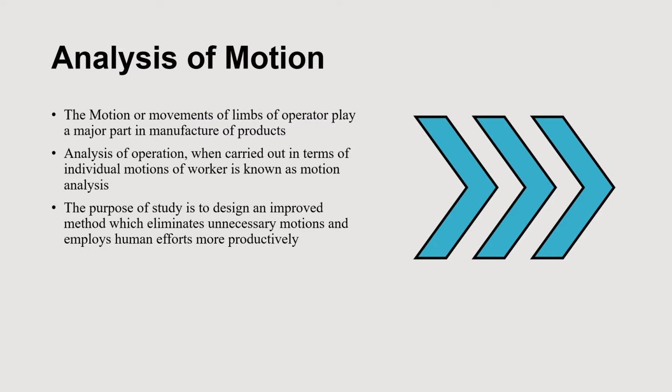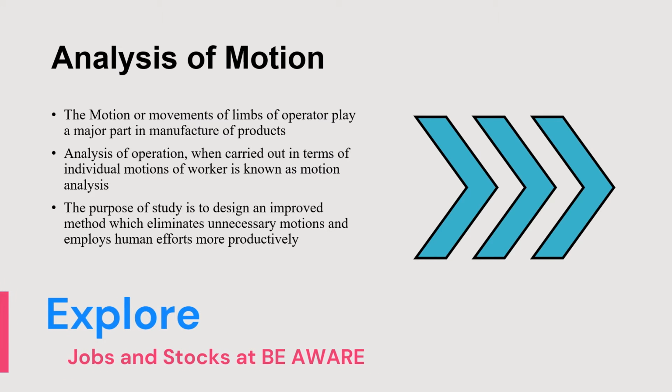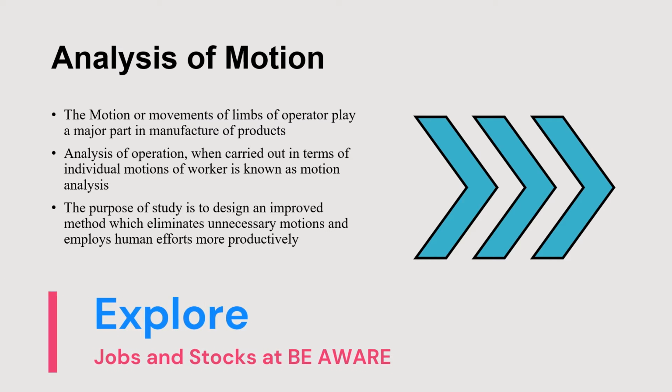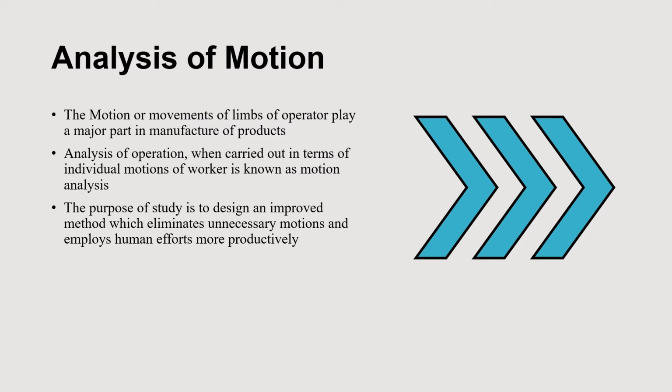The motion or the movements of the limbs of the operator play a major part in manufacturing of the products. The analysis of the operation when carried out in terms of individual motions of the worker is known as motion analysis. The purpose of the study is to design an improved method which eliminates unnecessary motions and employs human efforts more productively.